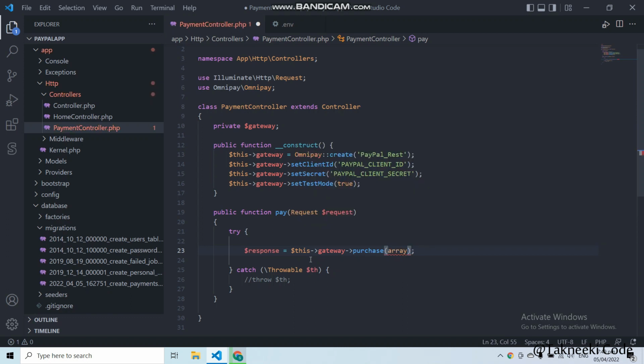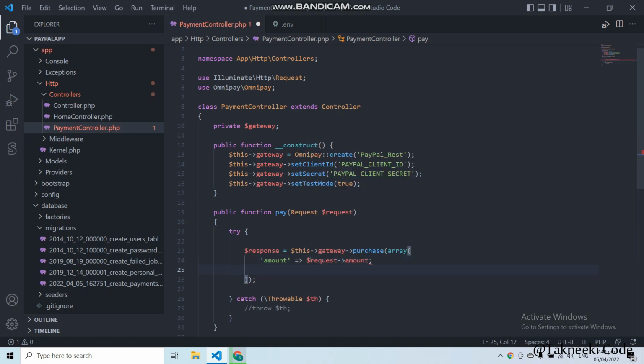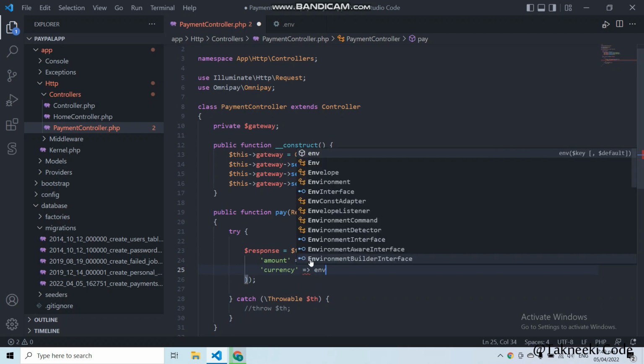The first argument of this array is the amount that we want to pay with the help of PayPal, and the second argument is the currency in which we want to pay this amount, and we can get the currency from our .env file.